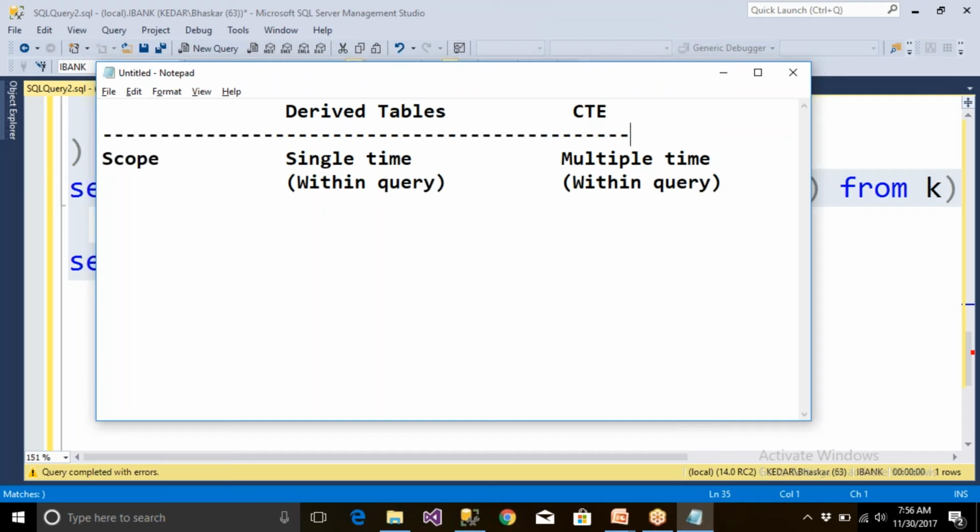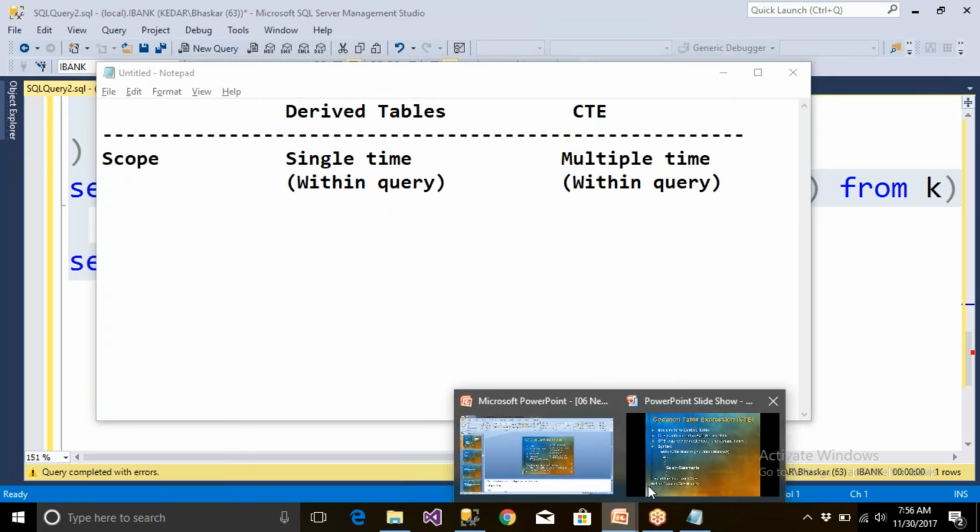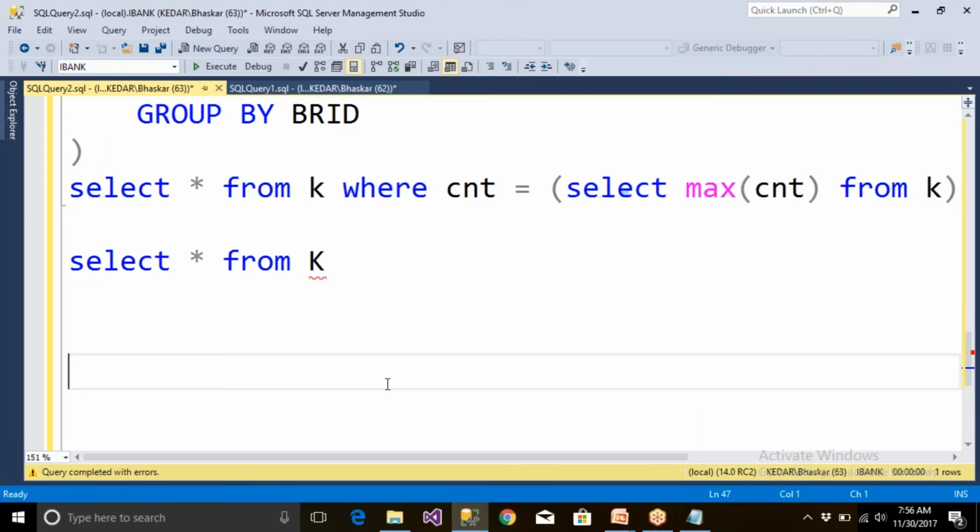With derived tables, you create them within the query and use them there. Again, if you need it, copy and paste the same query and you should be able to get it. But we are talking about common table expressions, and this is within the query only. You should be able to call it multiple times, but you cannot write one more select statement. So these are two queries, and you're able to call it multiple times here, K and K, that is fine.